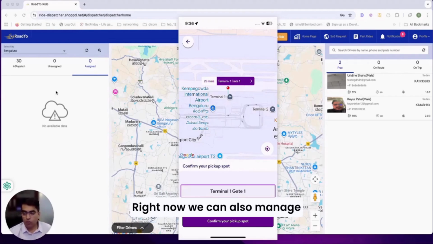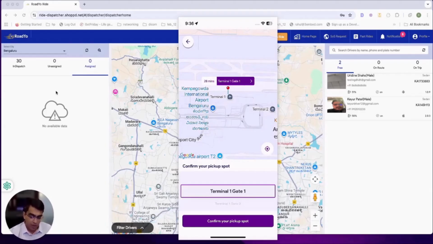Now, we can also manage things like queuing of drivers. We have zones, let's say in the airport, where it's first in, first out. So a driver who comes into the airport zone first will be given the first booking. So we have that queue dispatch system in the system as well, and that can be managed from the admin panel for specific locations. So the app is in some sense completely dynamic, and we've deployed it at a reasonably large scale for certain customers. We've done thousands of trips a day, and it's working like a charm.